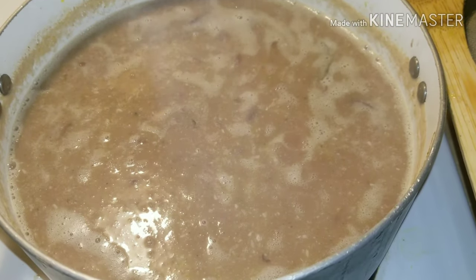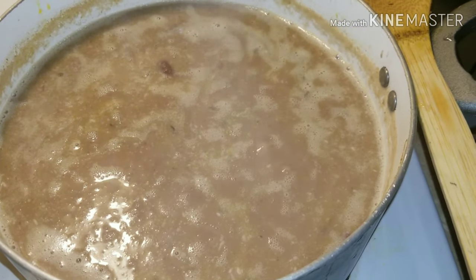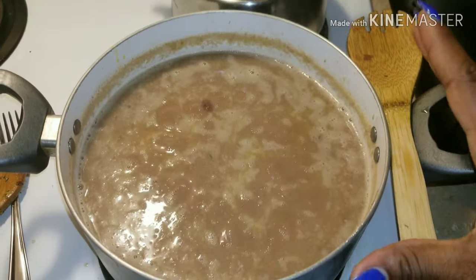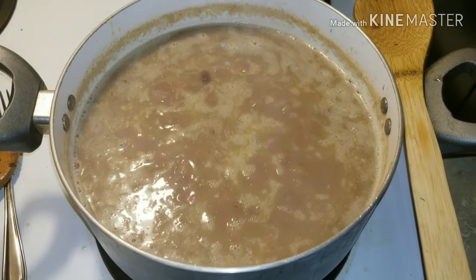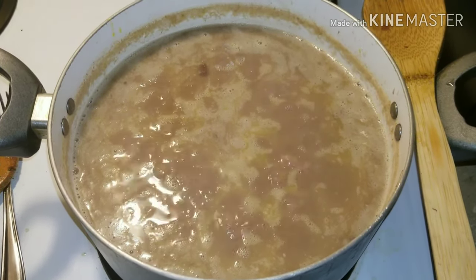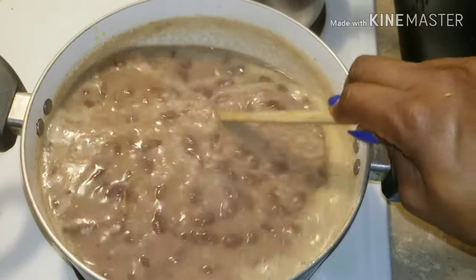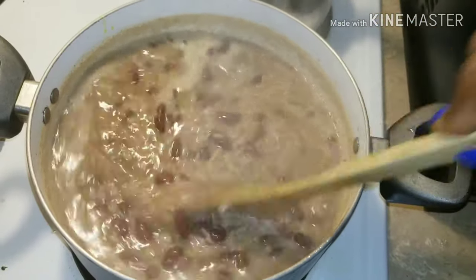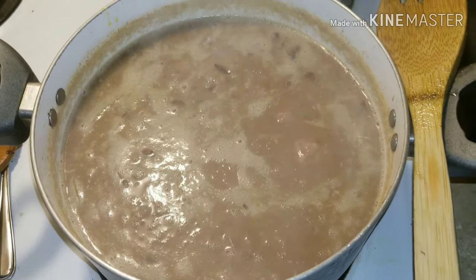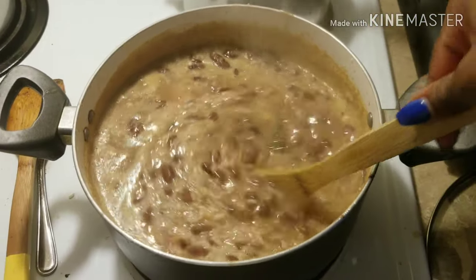You can see it's starting to boil — the bubbles are coming up. We want to let this come to a rapid boil and allow it to boil for about three to five minutes. After it's been boiling for five minutes, we're going to lay a piece of foil over it and then put the cover on to trap all the steam. We're going to turn the stove all the way down to low — the lowest it can go right before it's off — and let it sit for about 20 minutes.